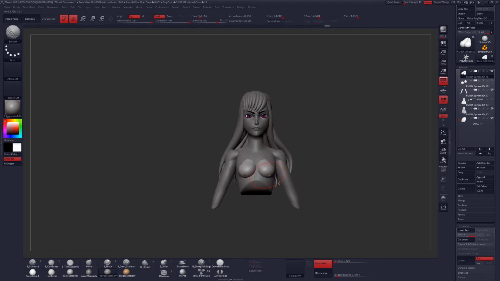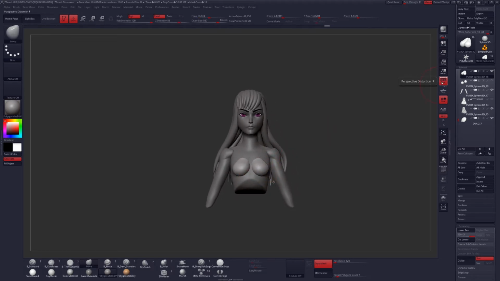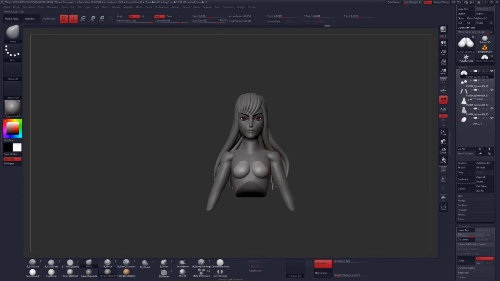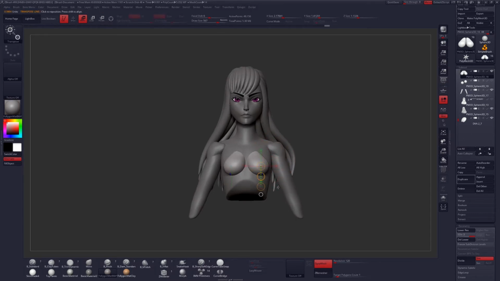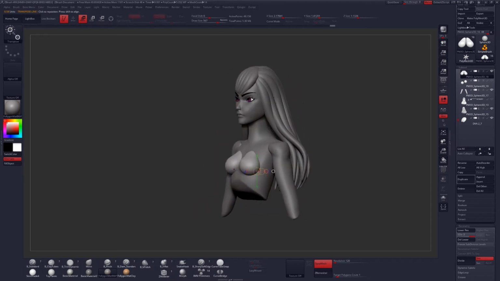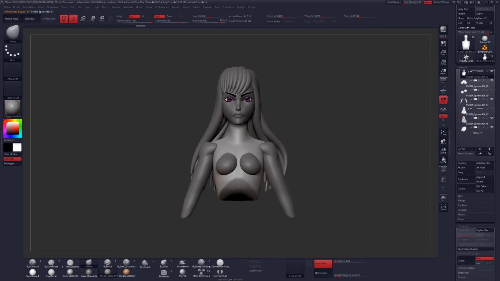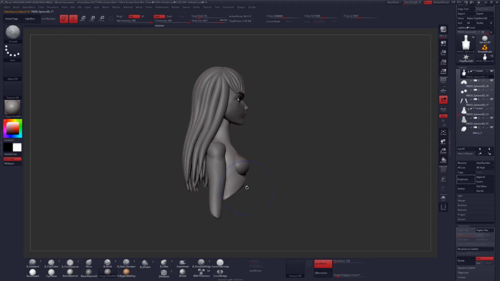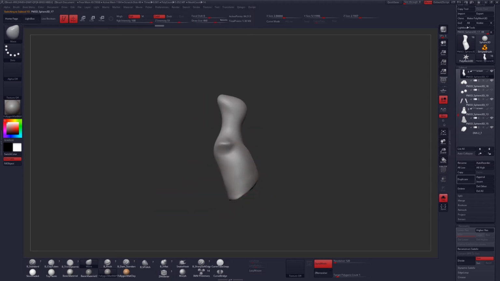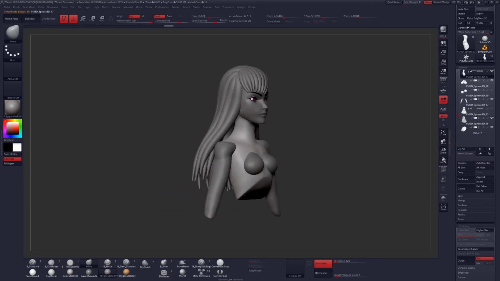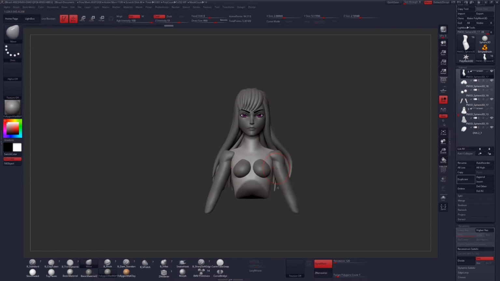So I'm just undoing and trying a bunch of different things to figure out what I like, what I don't like, and then go from there. But I think we're at a pretty good place here. I'll do maybe a little bit more adjusting to the shape just to get them in place. But other than that, yeah, we can start working more on the body. We can start working on these arms.